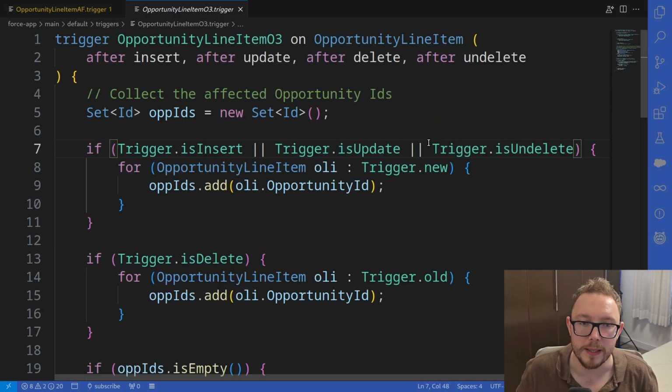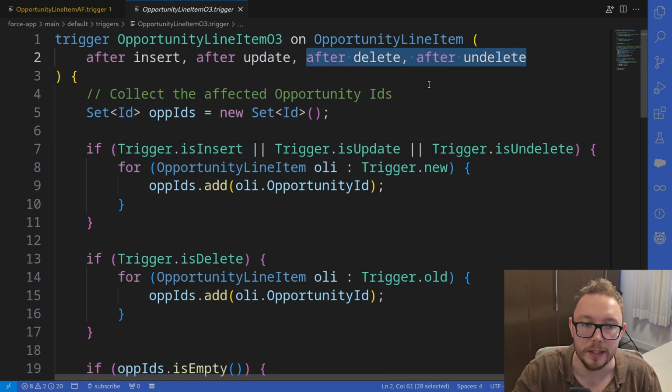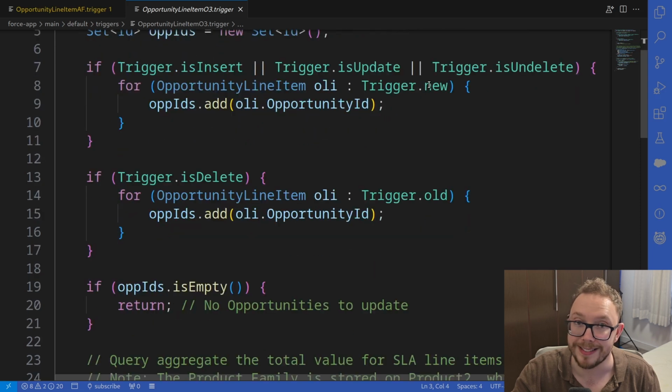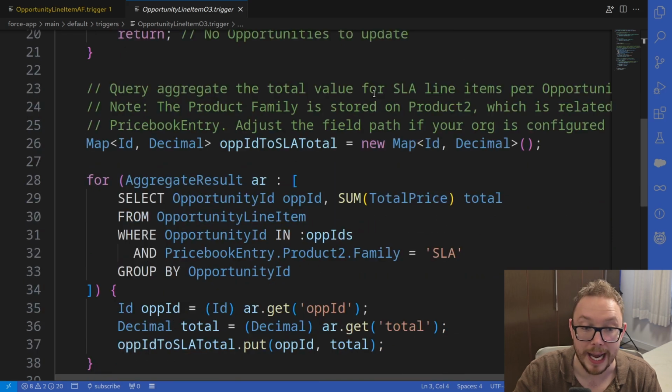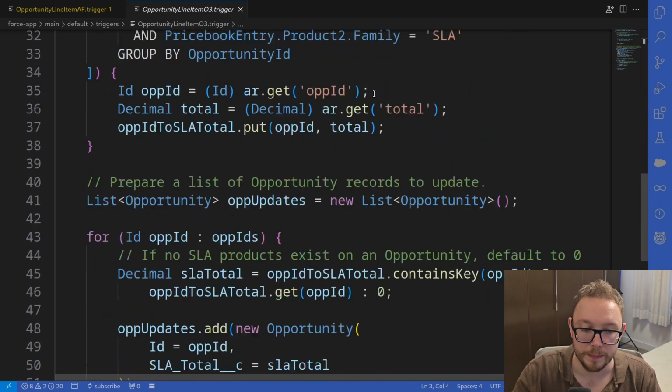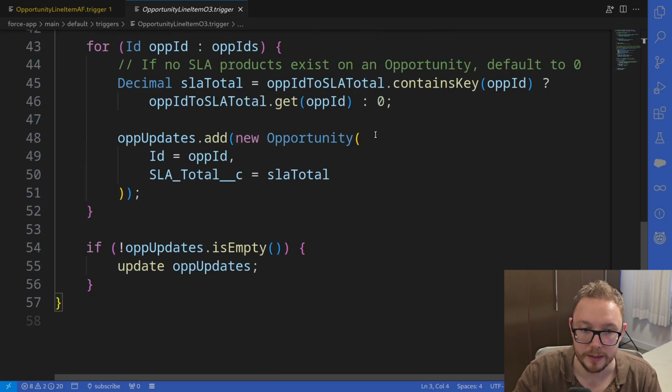With the O3 model, we get something interesting. The prompt that I gave seems to actually miss some use cases which O3 goes and solves for, which is quite interesting. Notably, we have these after delete and after undelete functions. And this would make sense because if we delete a line item, we would still want the total to update. Additionally here, we are using aggregate results, which I think is an interesting way of running this. And so I would put this as passable.